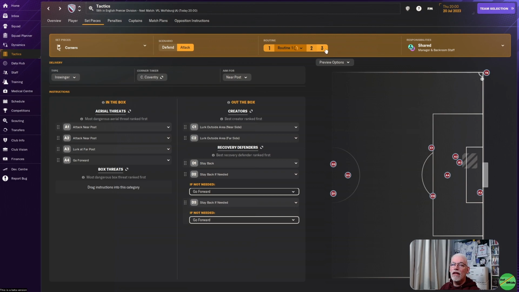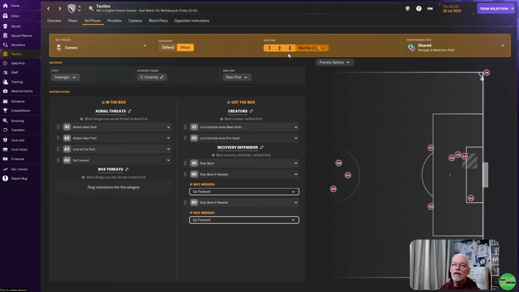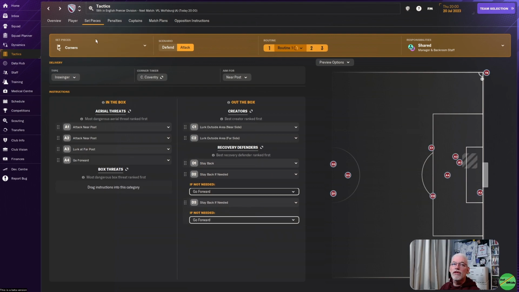Right, I think we've sorted that out, or have we? What's going on here? Short, near. Let's change that to far post. One's far post. One's near post. Right, I think I've sorted it. So that's really pretty basic.